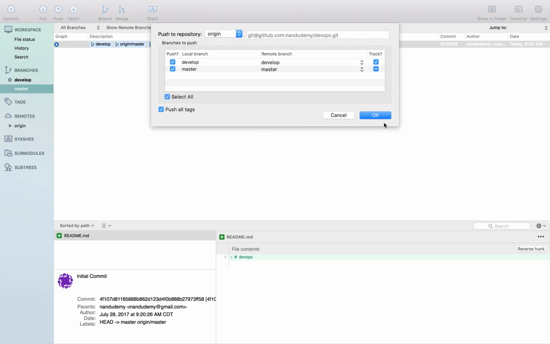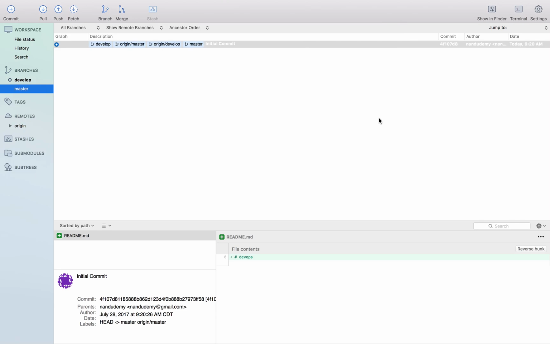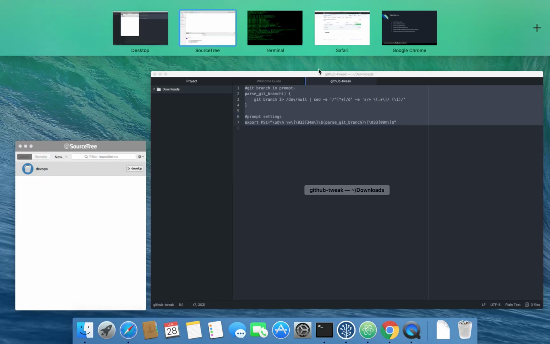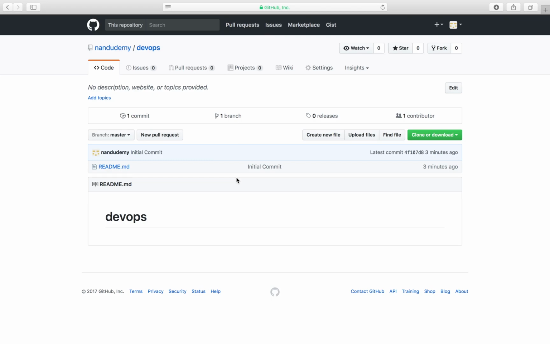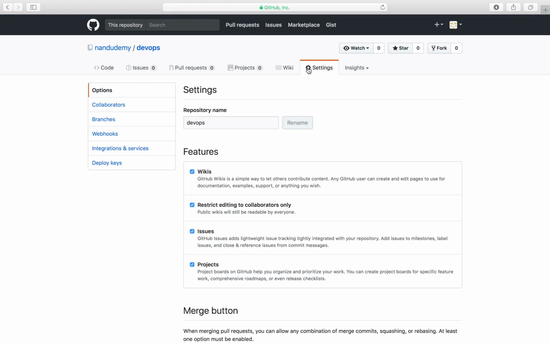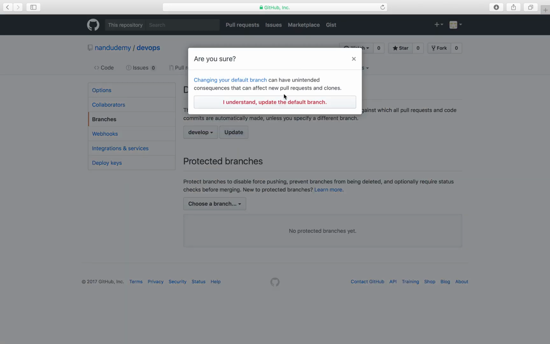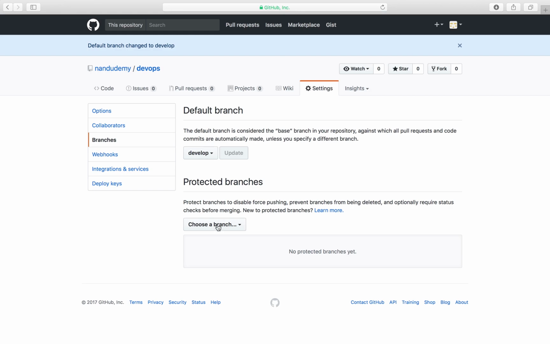So let's make sure that we push the new branch. I'm going to select both of them, and I'm saying that I'm going to push these branches to GitHub. So if now I go to GitHub, I should see two branches, right? The master and the develop. Now notice my default branch is still master, so I want to make a change before I corrupt my master, or what I should say, the production branch. I can go into settings, click on branches, make sure my default branch is develop, and I hit update. So now that becomes your default branch.